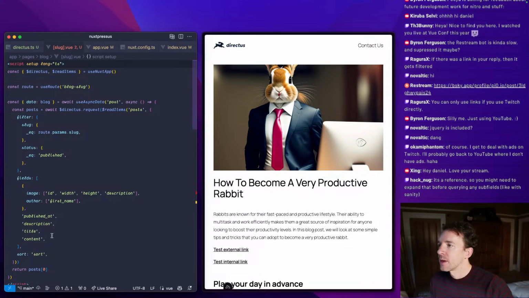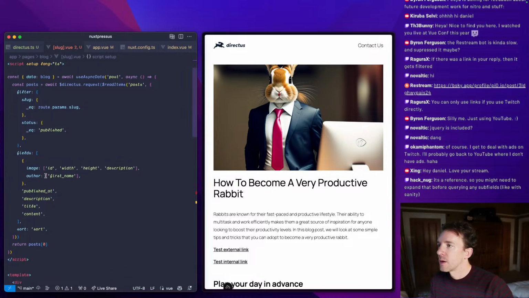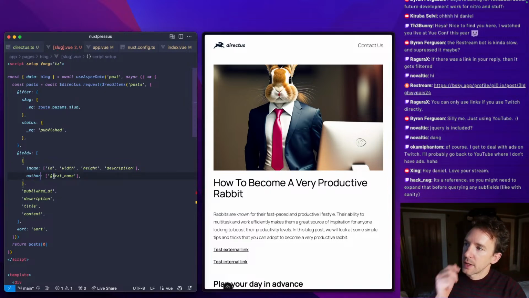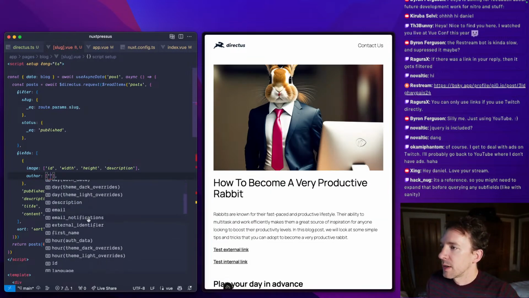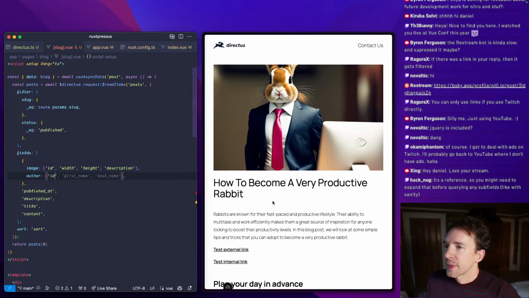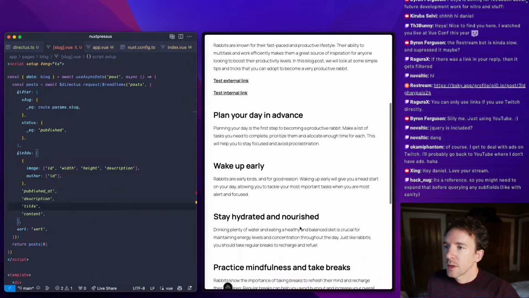But isn't that what we're doing here? So just like with the image, we are expanding it. I think that's what this does, right? And it's typed, so it's saying we should be able to pull it in here. And if I pull in the ID, does that work? No.